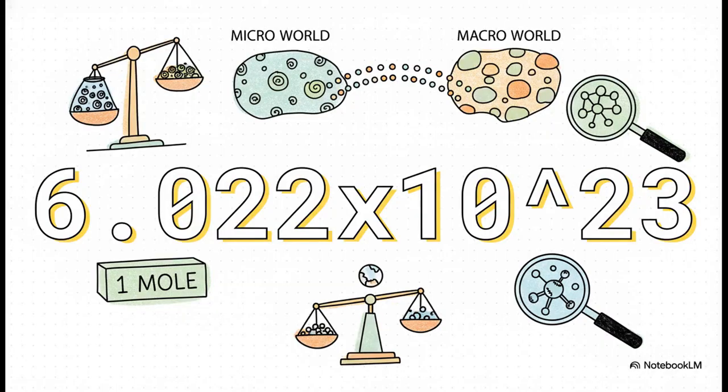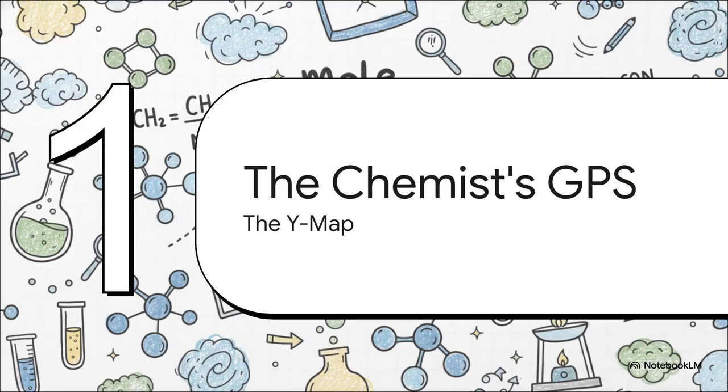And this is it. This is the magic number. It's called Avogadro's number, and it is the bridge we were talking about, the link between the tiny world of atoms and our everyday world. It is the number of particles in one mole. And because of this number, a scientist can just weigh a pile of stuff and know exactly how many atoms or molecules they're dealing with. It's incredible.